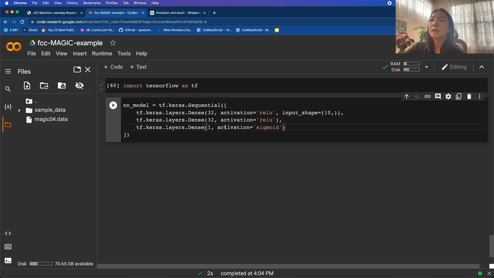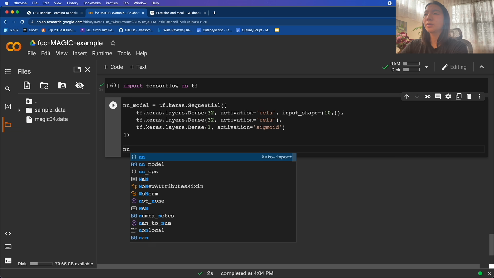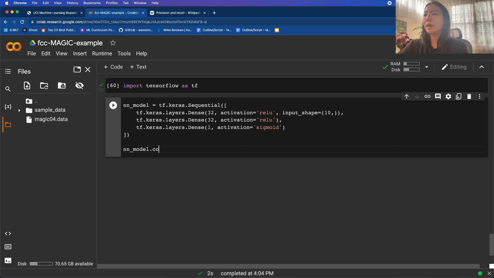So by creating a sigmoid activation on our last layer, we're essentially projecting our predictions to be 0 or 1, just like in logistic regression. And that's going to help us, because we can just round to 0 or 1 and classify that way. So this is my neural net model.